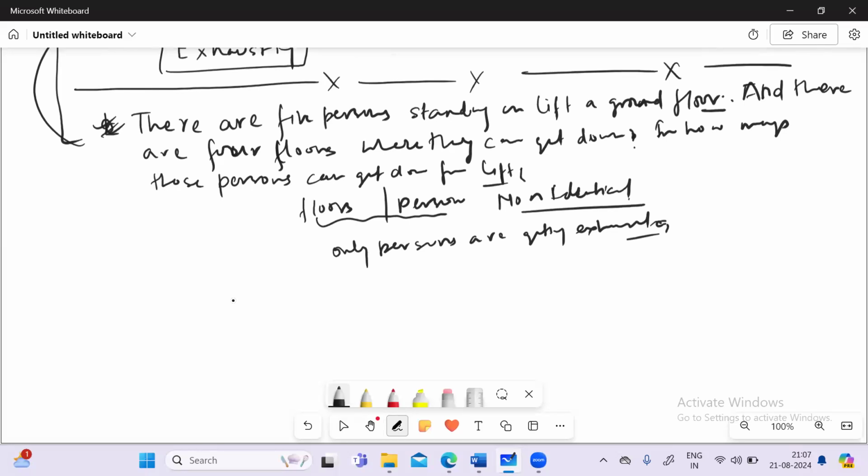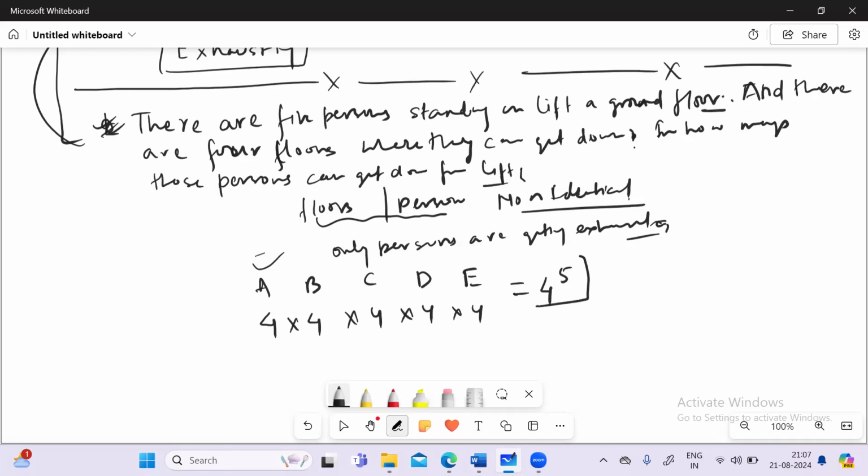Let us name them: there are 5 persons A, B, C, D, and E. A can get down at how many floors? A can get down in 4 ways. Similarly, B can get down in 4 ways, and this is the same for everyone. So the total number of ways they can get down from the lift will be 4 to the power 5. So are you getting my point?